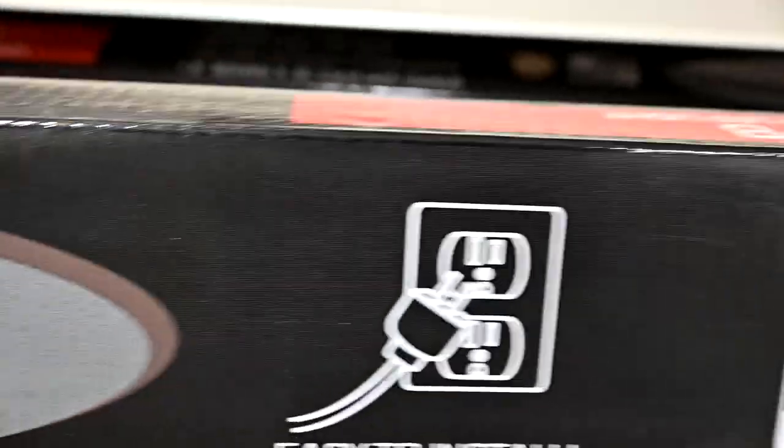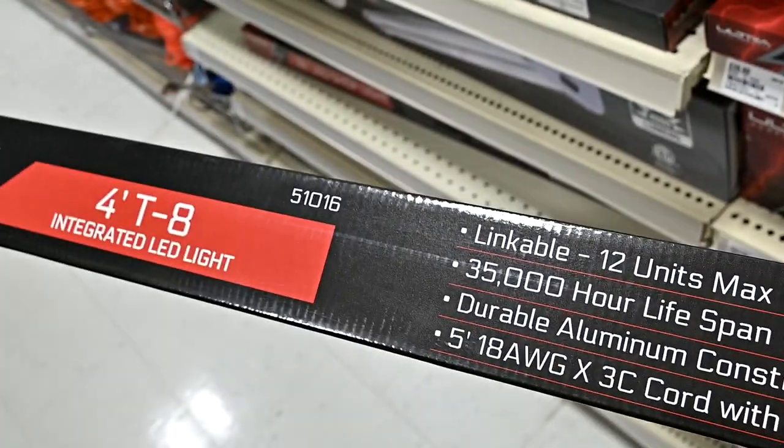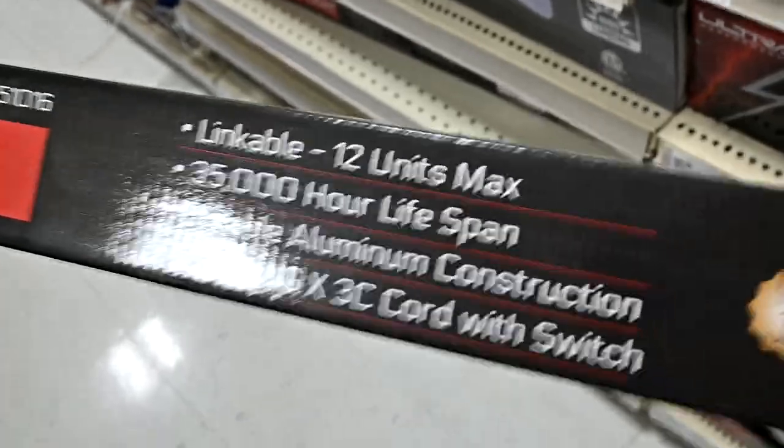Yep, and they brighten up my tack room really good and my barn really good. That's why I like these.